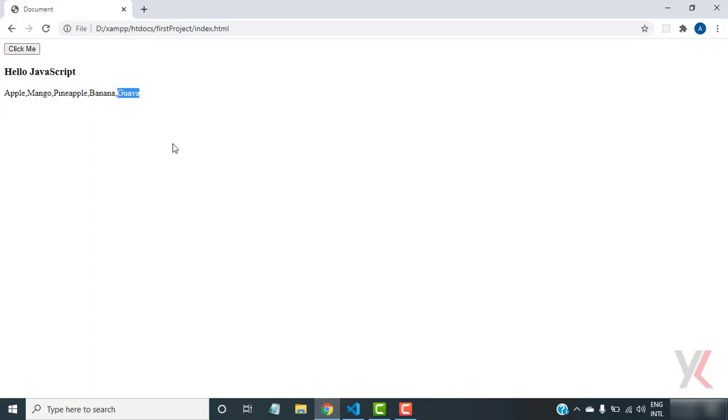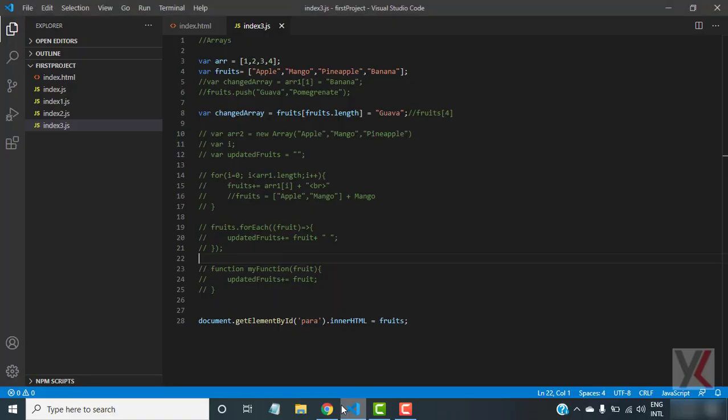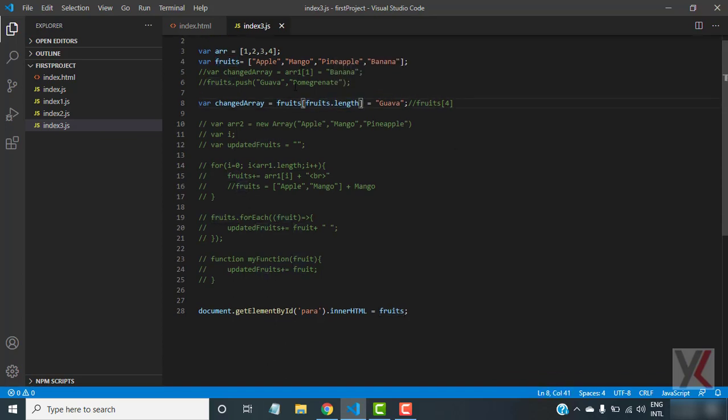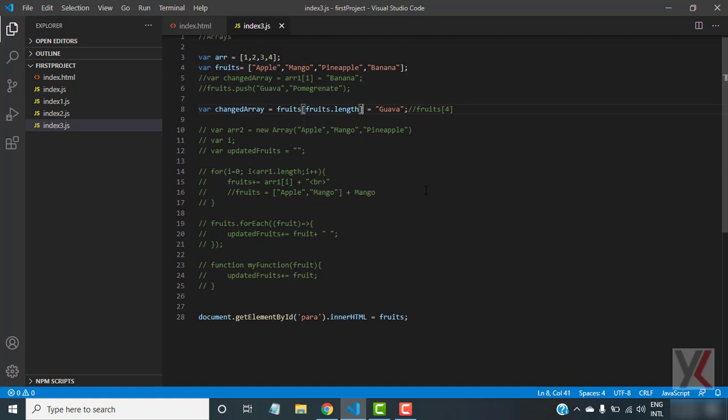You can use either the fruits dot push method or fruits dot length. These two methods are present to add a new element to an existing array.